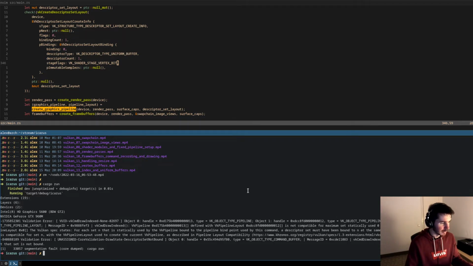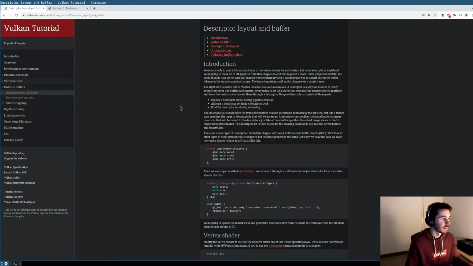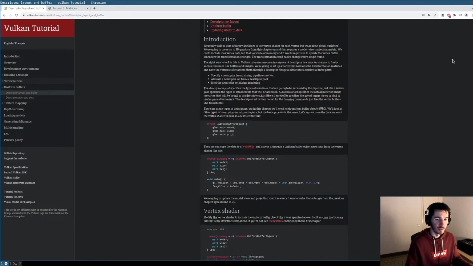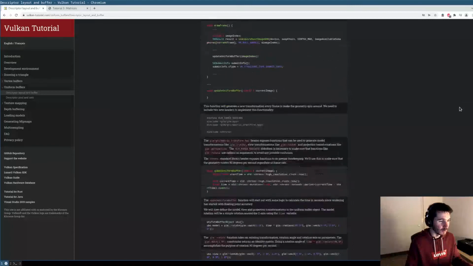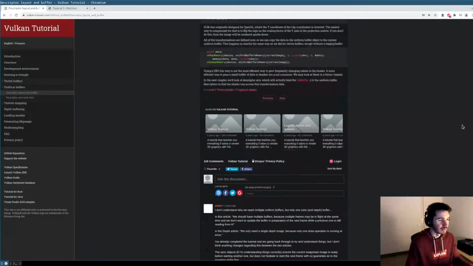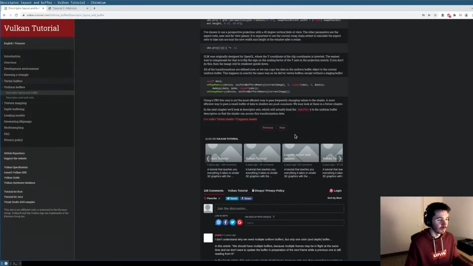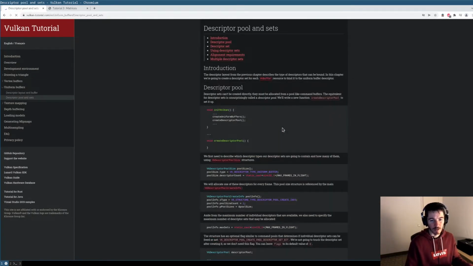So basically this means that we're still not done. This chapter ends up in a state where we don't see our rectangle anymore, so we need to go on to the next one and see what else we need to do.